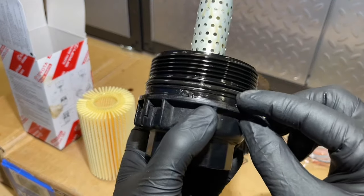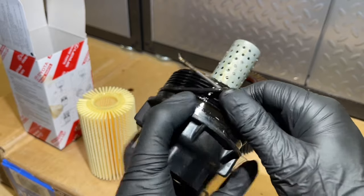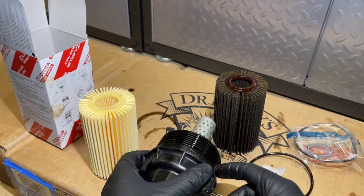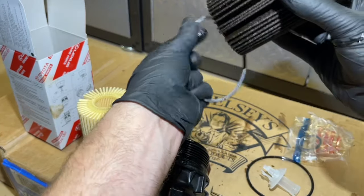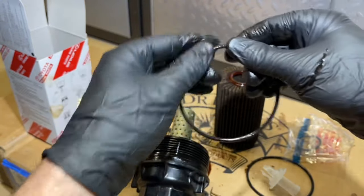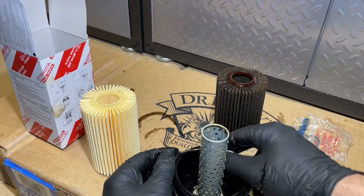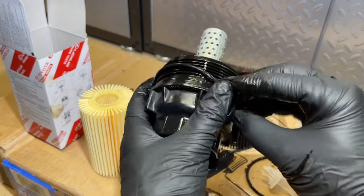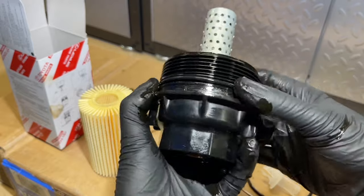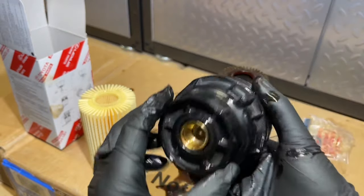Before we put the new filter on, we're going to change out the O-ring. You can see it right here — it's apparent where it goes, but it can be confusing. We're going to take a pick and remove it. Now we bring in our new gasket and make sure it goes right back into that same groove. We're taking some old oil off the old filter just to lubricate it a little bit. Move it around with your fingers, but try not to twist or bend this O-ring — we want it to not be bound up or twisted in any way. We're going to gently stretch it until we get it back onto that notch, making sure it's as straight as it can go and lightly lubed up.